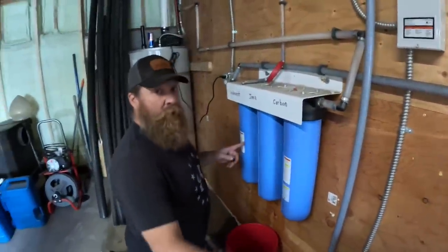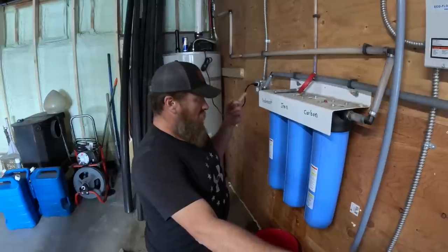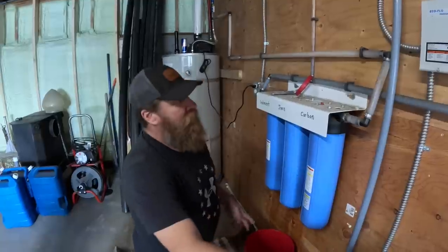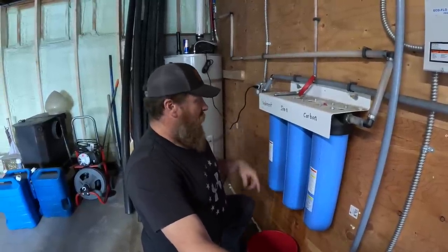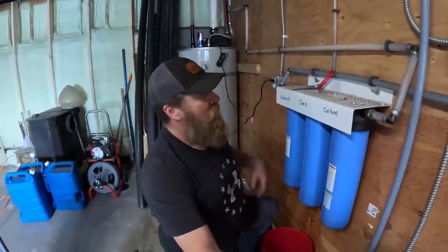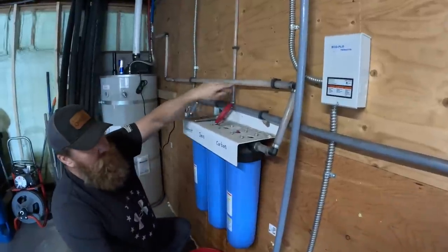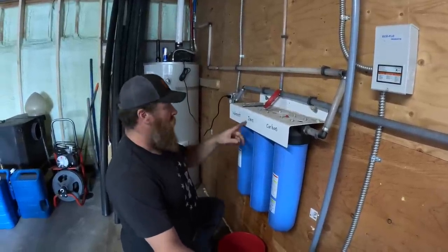This is what we're filtering for on our system — it came from a sample we had taken from our well when we got the house. So we have to have a sediment filter, an iron filter, and a carbon filter. We replace these big filters about yearly. When we have earthquakes, we want to change them about every six months because we'll get a lot of sediment — it'll plug up and we won't have water. This is what's helping save the rest of our house. You can see the color of this clear poly here — it's got the dirt in the water coming from the well. But after the filters, the pipes are clear. This is what saves the rest of our equipment — my hot water heater from filling completely with mud.